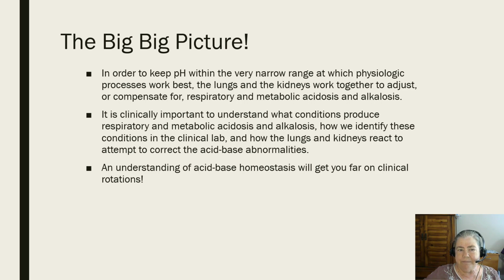So over the course of this next lecture, this next several slides, we're going to talk about what sorts of conditions beyond what I've just talked about produce respiratory and metabolic acidosis and alkalosis, how we use laboratory values to identify the conditions, and then how the lungs and the kidneys react and try to correct the acid-base abnormalities.